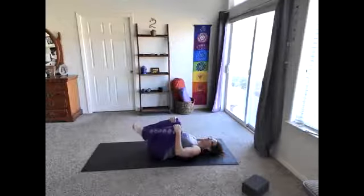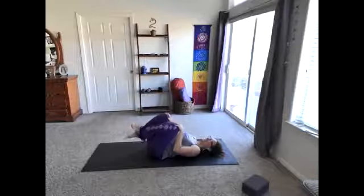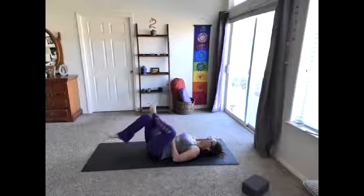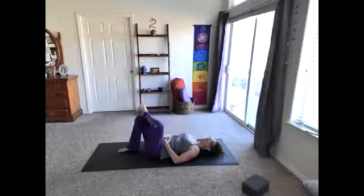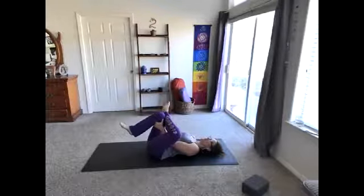And then while you're in this position, here we go. We're going to take a figure 4 on each side for a couple breaths. Cross that right ankle above the left knee, and then hug the left knee in, or place the left foot on the floor and take a couple breaths there. So that right knee is opening, right foot flexed.